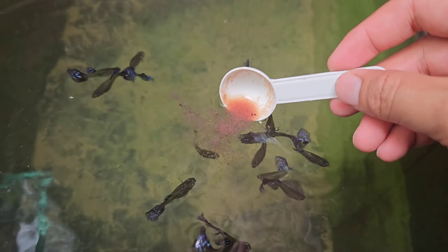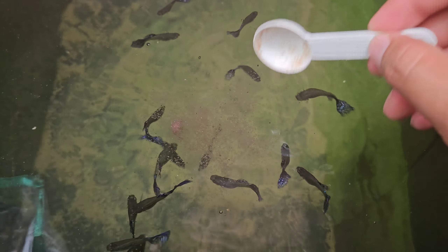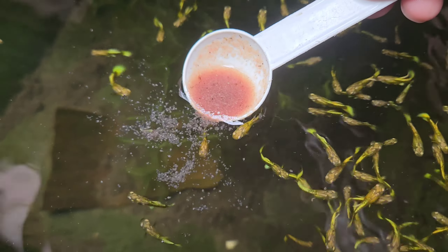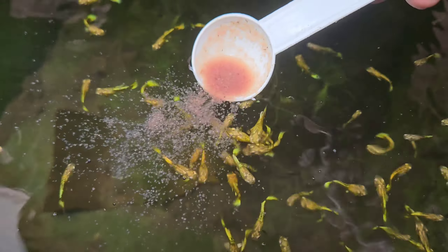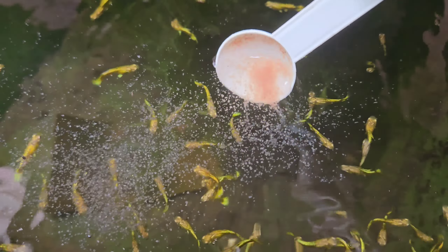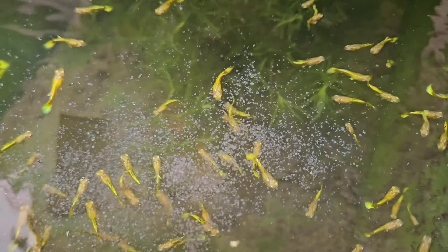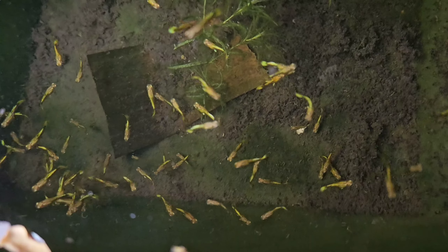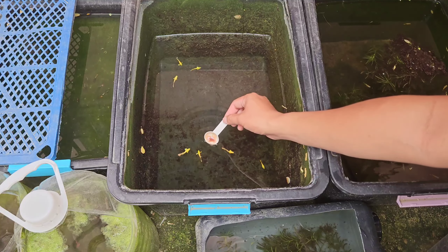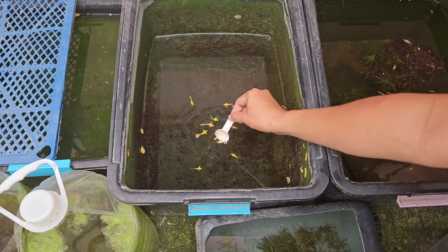My female purple mosaic guppies also love eating fresh daphnia — it's a good source of protein to prepare for breeding. These juvenile full gold guppies are very excited; fresh food provides nutrients to boost growth and immunity. As you can see they really love to eat fresh daphnia, and some food falls to the bottom so a lot of them also gather there for feeding.